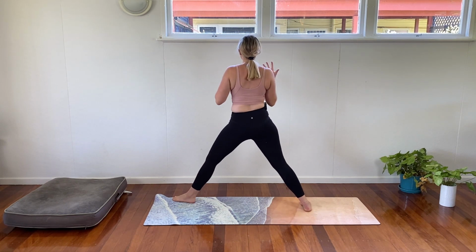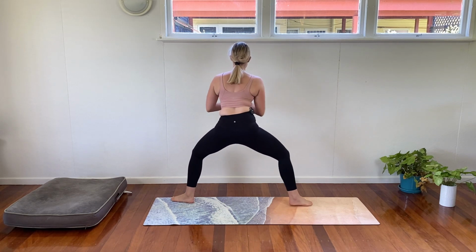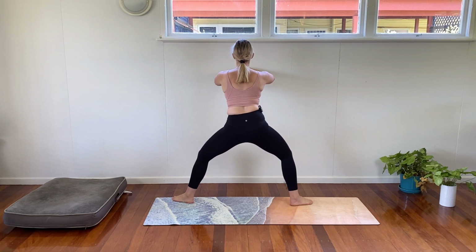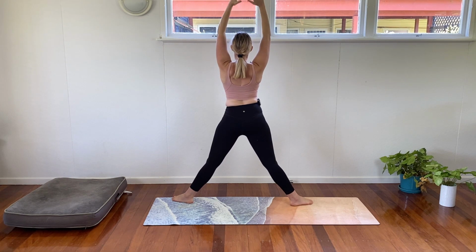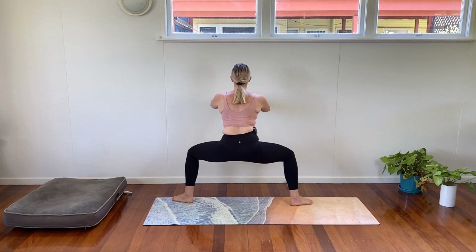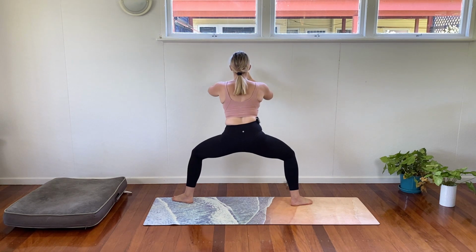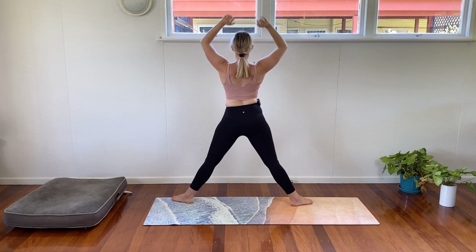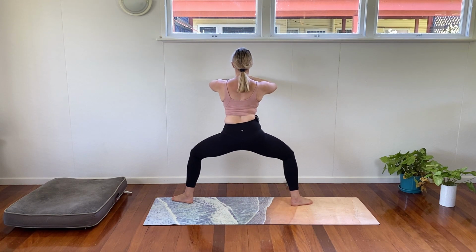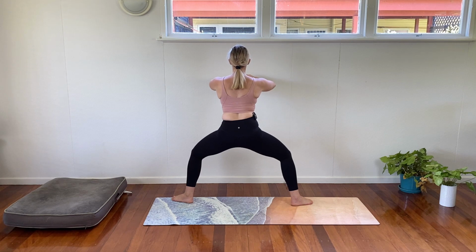Turn to the other edge of the mat. We can do this. Heels in, toes outwards. Sink on down into our goddess. Now you can actually imagine you're hugging a tree here. We're just going to lengthen the spine, lengthen the legs, reach the fingers high and sink a little deeper. 2 more like that. Length and sink. 1 more, length and sink and hold. Imagine we're holding a tree, hugging a barrel for 3, 2, 1.